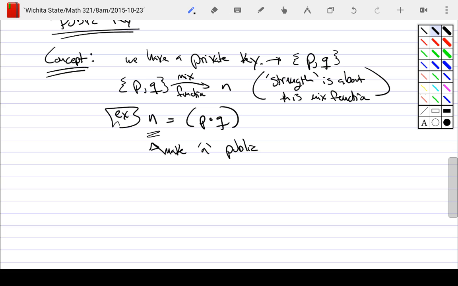This mixing function is invertible. It can go backwards, and everybody knows what you did. So when I say how strong is this public key cryptography, it really gets down to how strong your mix function is. Is your mix function known to be computationally difficult to unmix? That's what we talk about in terms of strength.